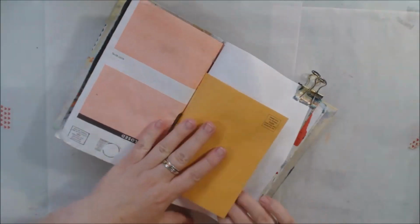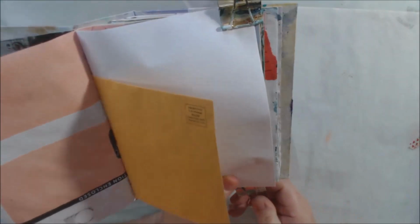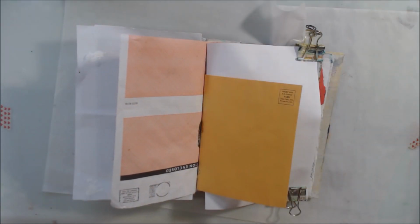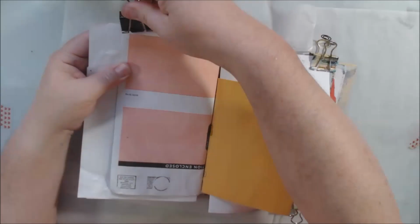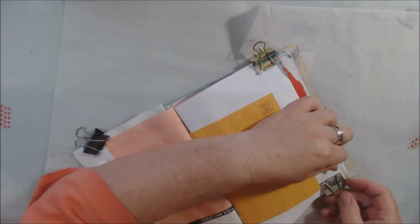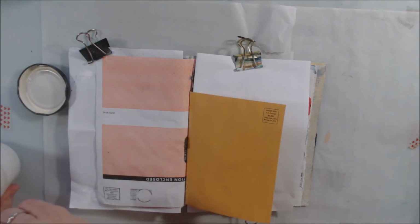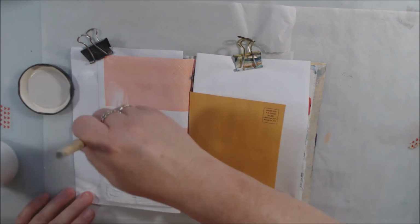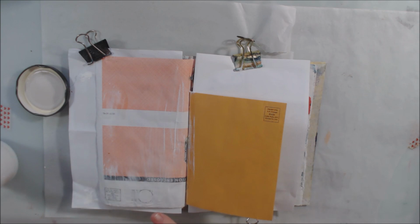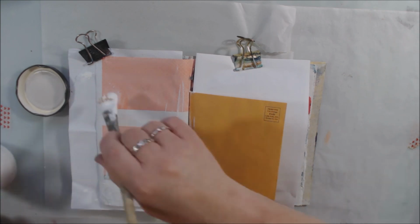And my word for January, well, for the whole year, starting in January, is Serenity. So my practice is to get up in the morning, go into my studio, and do some warm up with some calming music and some tea and just do something in my junk journal to get me warmed up for the day and get me calm to get a good start to what I know is probably going to be chaos, as it usually is.